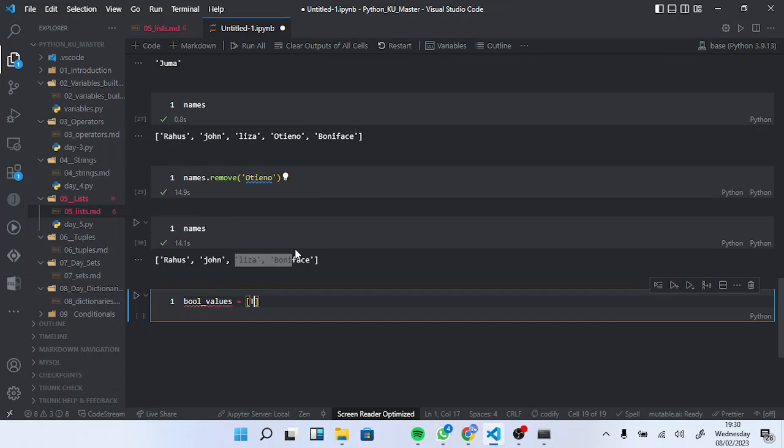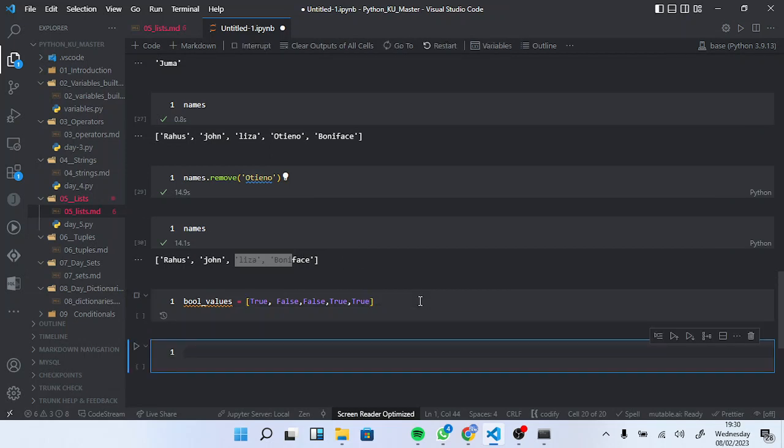So I can say true, I can say false, I can say false, I can say true, I can say true. Yes. So this is my list, and then my list contains bool types. So this one also can work.